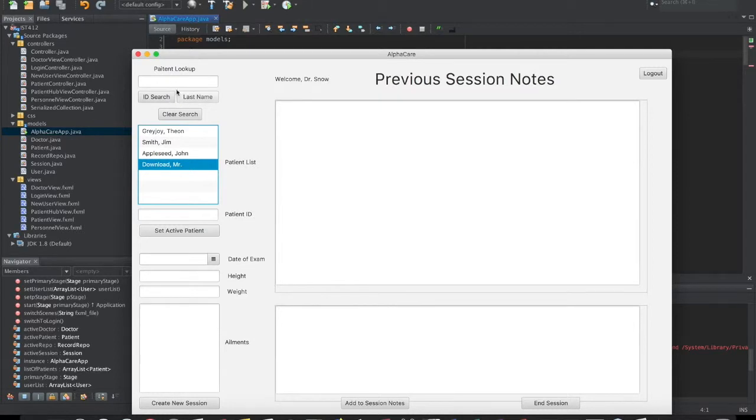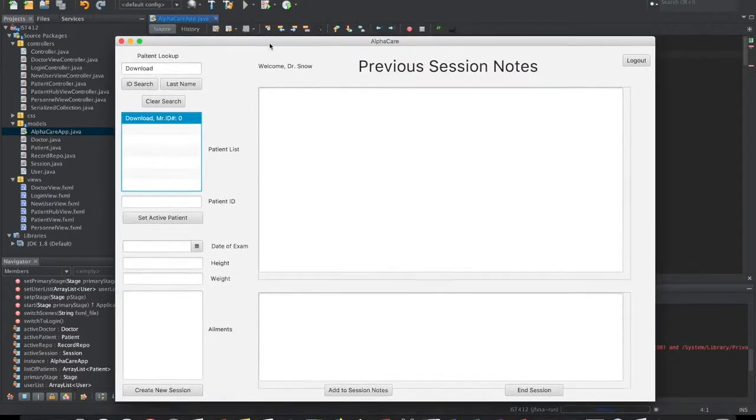And also, this is a way that we can search patients. We forgot to show you this before, but here it is. Let's say we want to search for a patient with the last name of download. We'll search for last name, and you'll see that here. And there is Mr. Download. And we can go along, if we were the doctor, just as I showed you before. But since we're running short on time here, that is the extent of that use case for retrieve patient records.